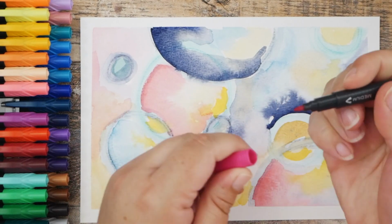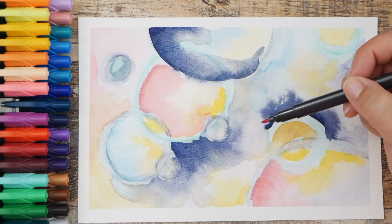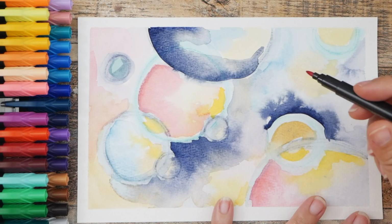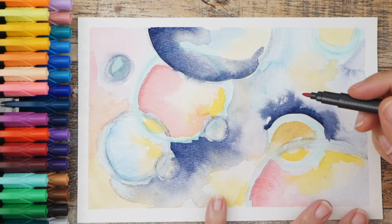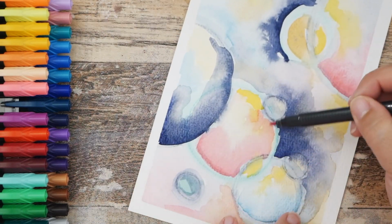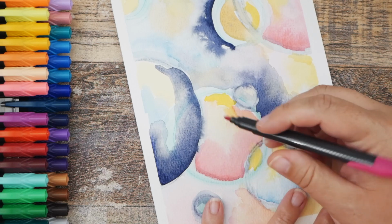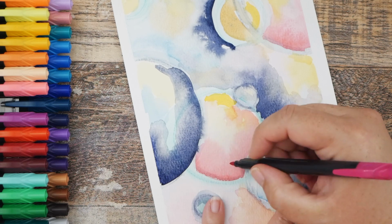So I'm going to do with the marker first, and I'll kind of go back and forth between the marker tip and the Fineliner tip, just depending on what it is I'm making, because I'm going to be coloring in some areas here too. So I'm just going to start simple and do some little patterns. So I'm going to start over here in this sort of pink area. And some of these colors I have not used before. I've actually only used like 2 colors out of this pack. So this will be kind of an exploratory journey for me also.